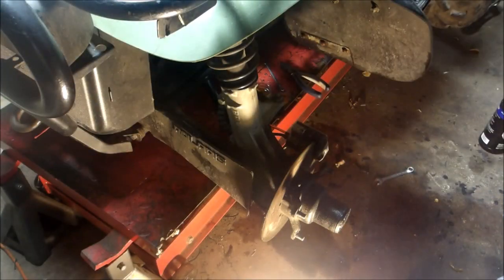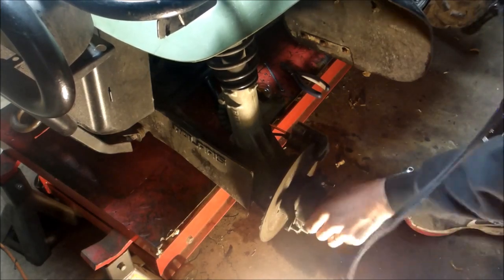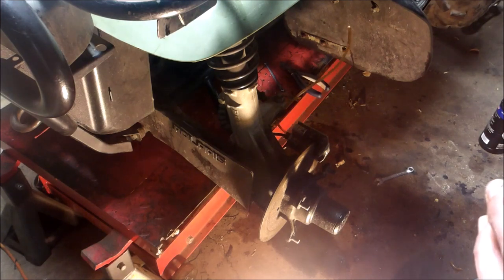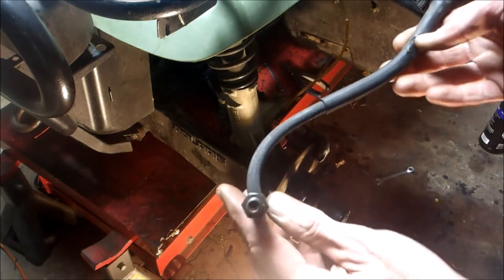I tightened up that valve, set the camera on the tripod, squeezed the brake lever - and yeah, she's tight! I finally got brakes! So you saw my little trick there - no back bleeding. A lot of guys use the syringe or that mighty vac, which I have no faith in - it never worked for me. Hope this helped. It was kind of a long process because my master cylinder didn't work, but hopefully it's something you guys can look into. That's how I bleed my brakes - a couple of different methods.